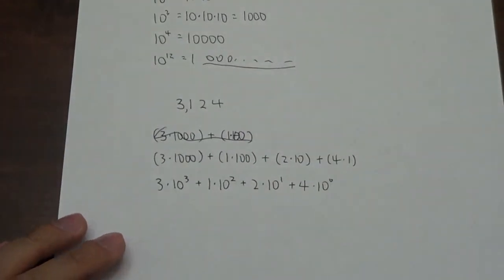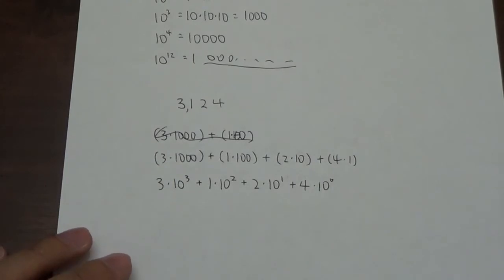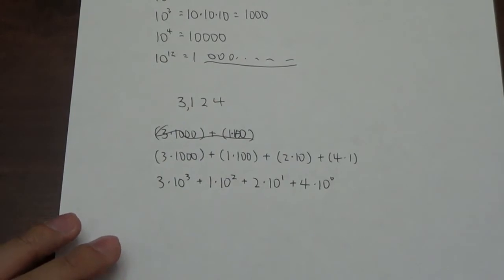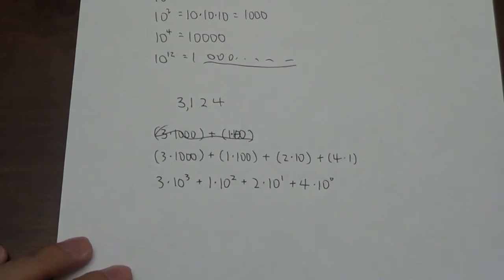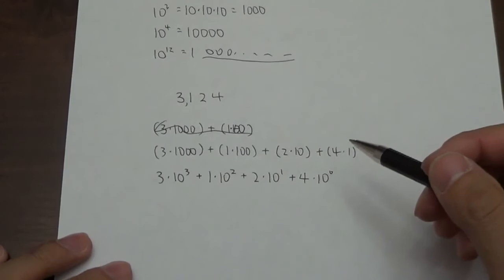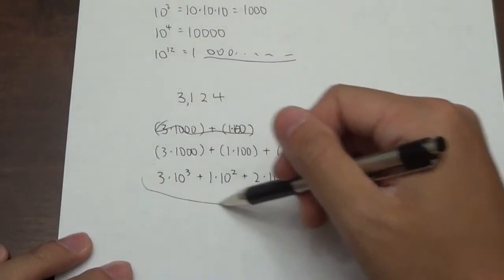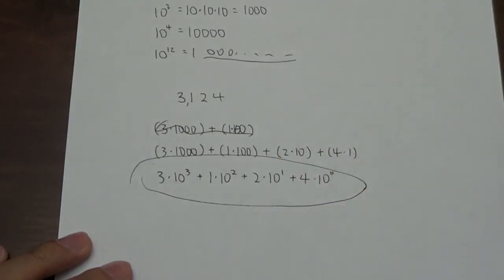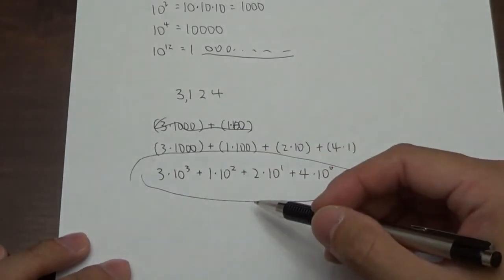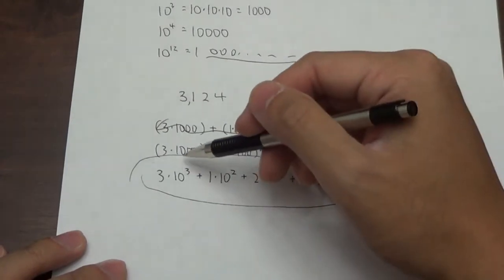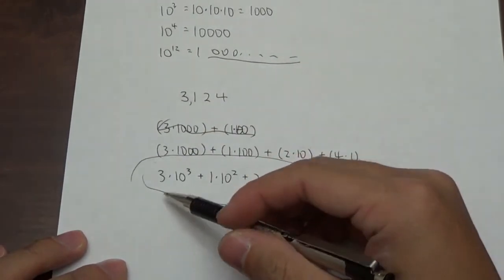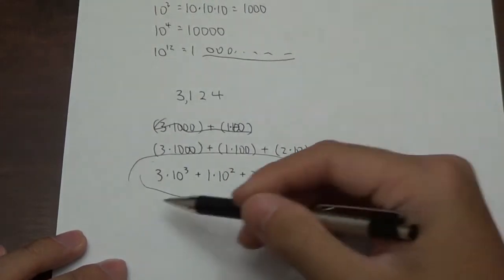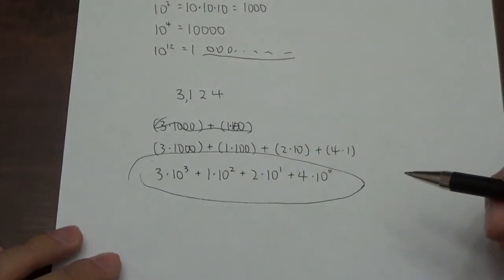All right, now there's not going to be very many instances where you need to go from here to here, other than if the question specifically asks you to. But the point of understanding this is if you were given a question like this, and you were to find out what this number is, instead of working it out, right? If you look at the notes, it's kind of like we're going backwards. So we'll find out what 3 times this is, and then we find out what this is, what this is, what this is, and add them all together. All right, that'll take some time.